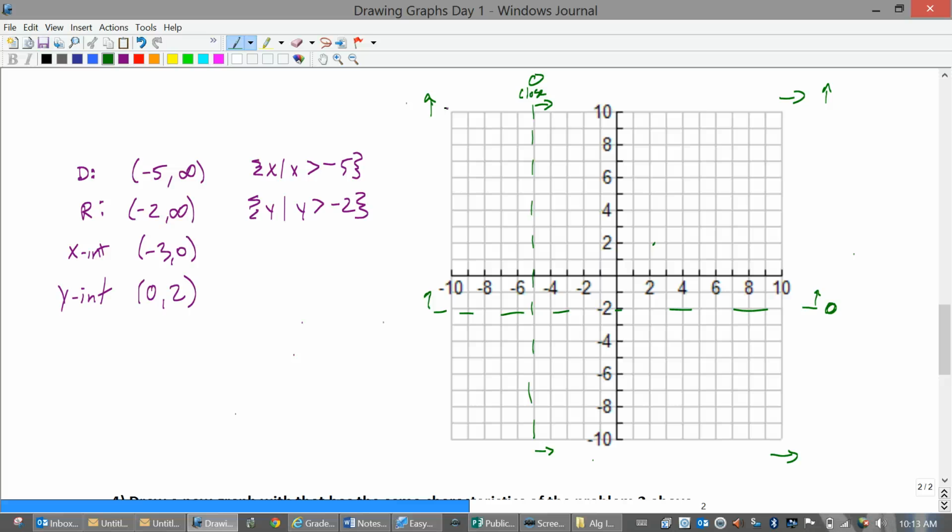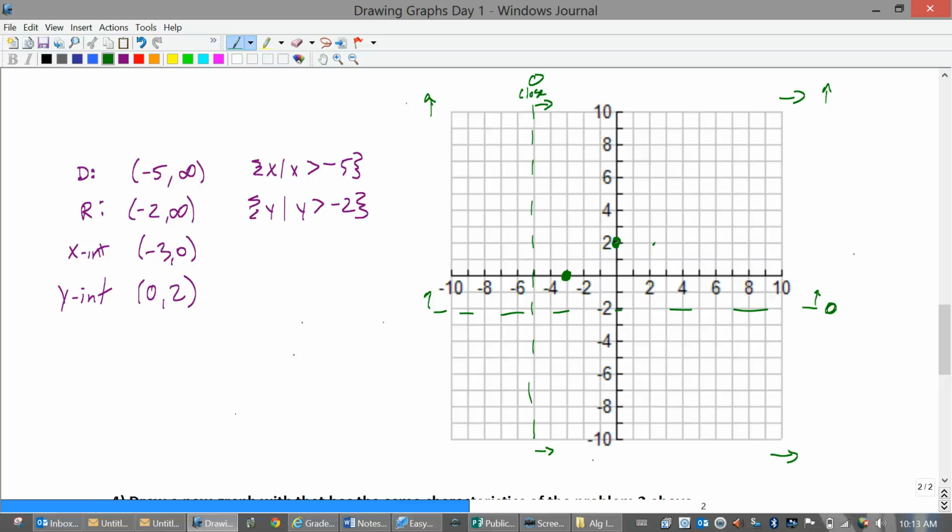The other things that we know are 100% certain on this graph is that the graph has to go through -3, 0. And that's the only x-intercept that the graph actually goes through. We also know that the graph goes through the y-intercept of 2, and that is the only y-intercept spot that the graph goes through. Got me on this?